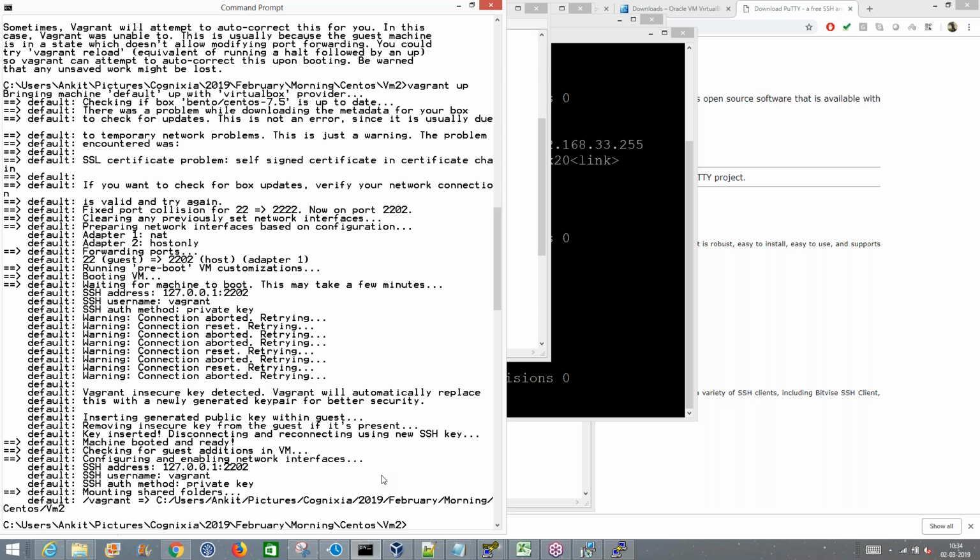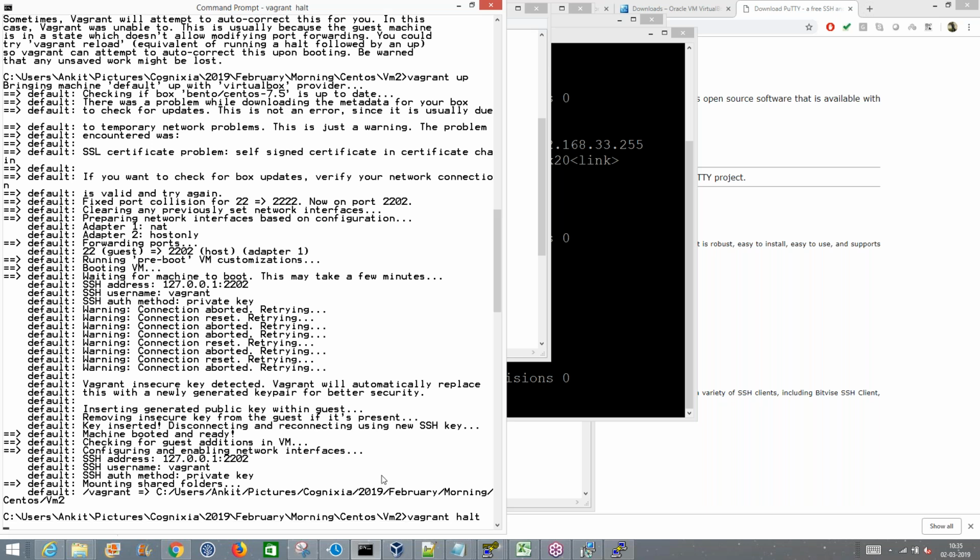Now see, the VM is running. If I want to stop this VM, I can run vagrant halt. If I run vagrant halt, then it will stop the virtual machine for me.